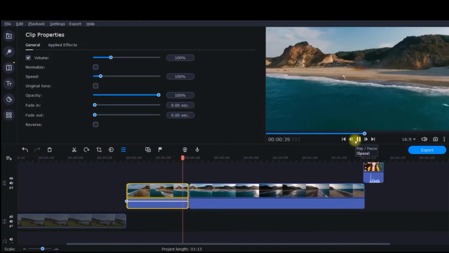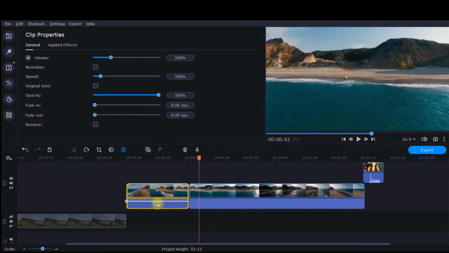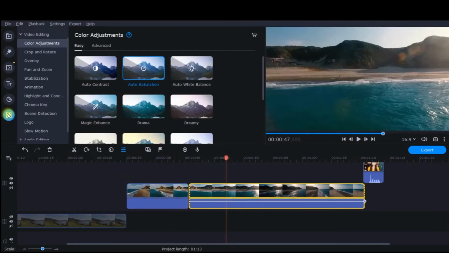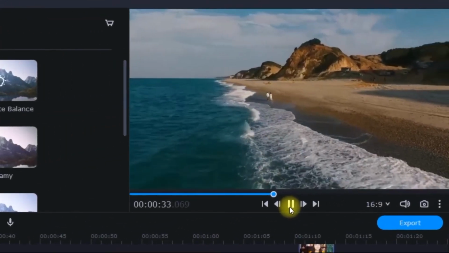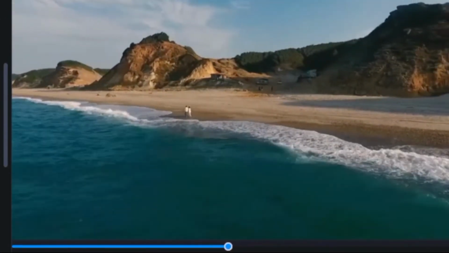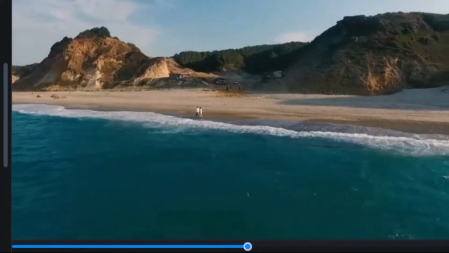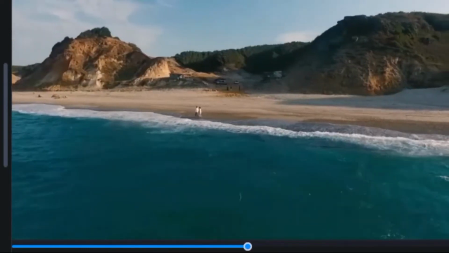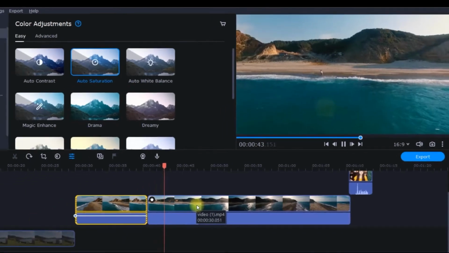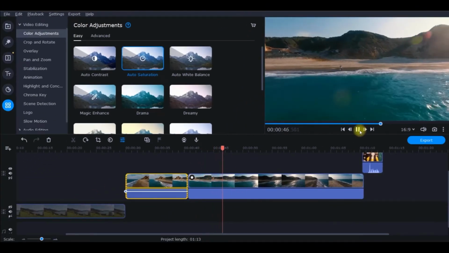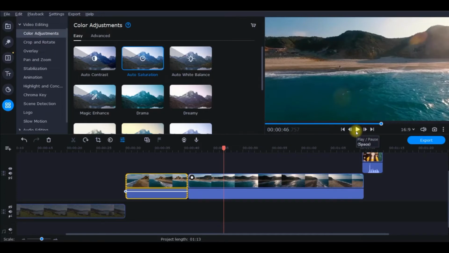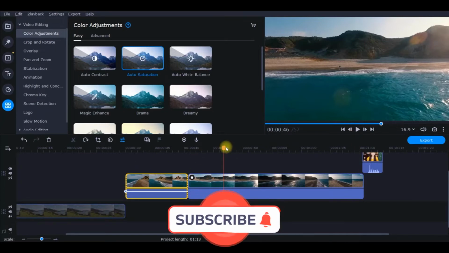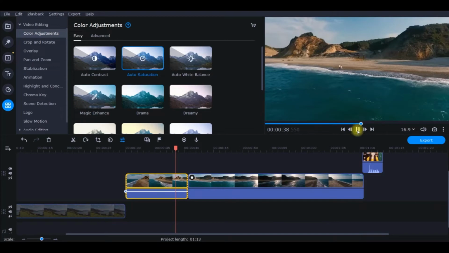You see, this is the normal video. Now I'm going to put one effect, the saturation effect, here, and check how it looks. This is the regular video, and as soon as I put the auto saturation effect, you see the difference. This is a little more saturated. The white parts are a little more vivid, a little more distinct. Saturation is a very subtle effect which in the normal sense you cannot distinguish, but it gives a subtle difference in the video.